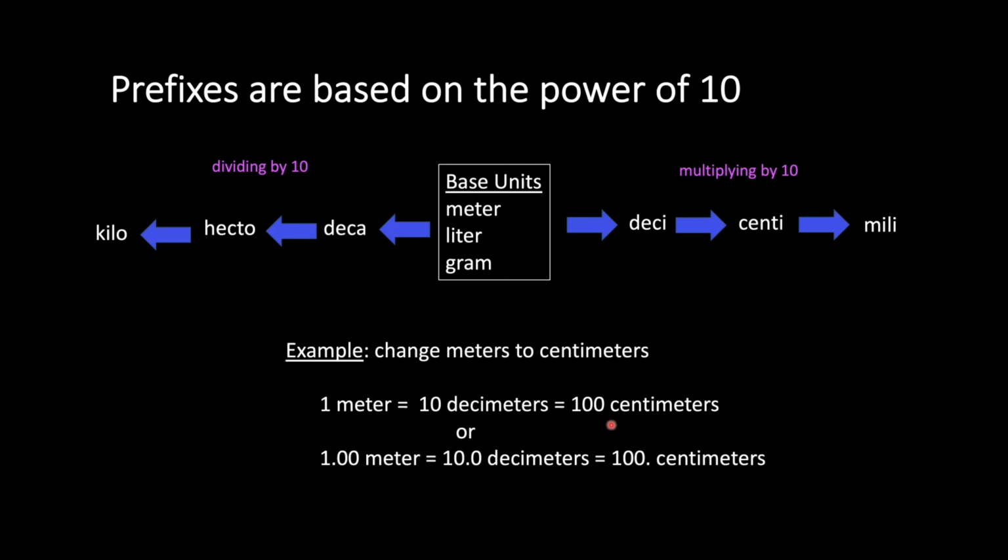And don't forget for math, you assume there's a decimal point there at the end when you don't see it. So at 1 meter, we'll assume that decimal place is right behind that 1. And for now, we'll just assume we need all those zeros when there's a decimal place.